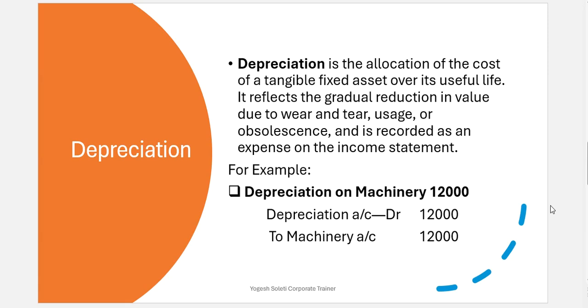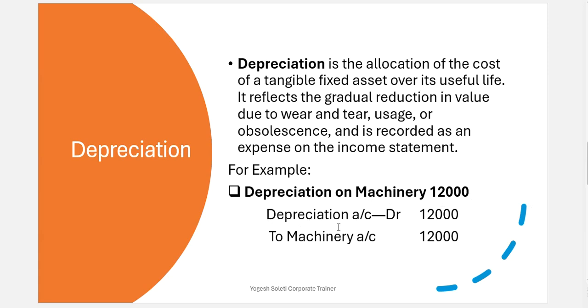Otherwise, he will reduce the value. So of course, the product value will be reduced. So the simple thing is at the time of purchase, in the immediate moment, the value will be reduced, even if you use it properly or not; that is secondary. So immediately when you purchase any particular item, from that time onwards, depreciation appears. That's it. So for that, depreciation on machinery, this is one transaction.